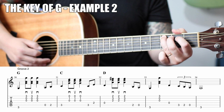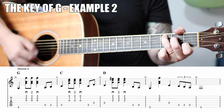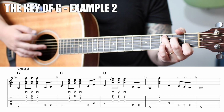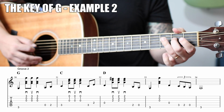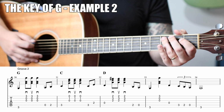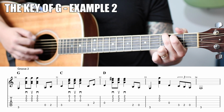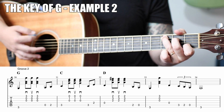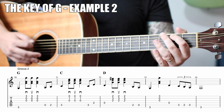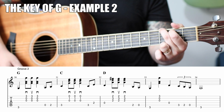1, 2, and 3, 4 and 1, 2 and 3. Third fret, second fret, open. Same riff, but again it's 4 and 1, 2 and 3, 4 and 1, 2 and 3. Same lick again, 4 and 1, 2, 3, tripola, 1, 2, 3, 4.